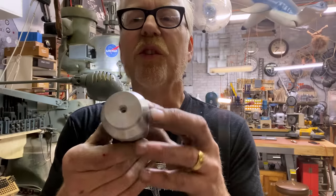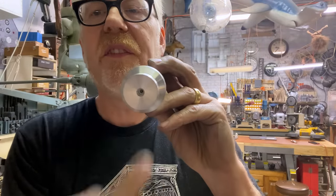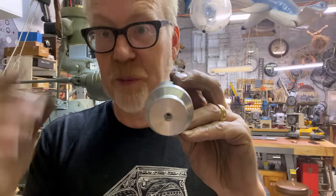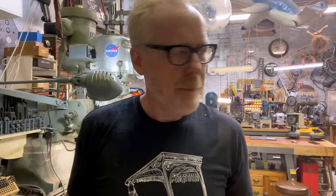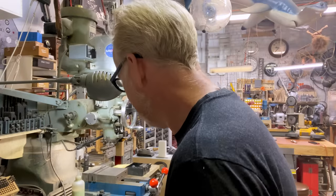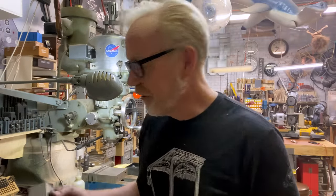So I need to machine 8 crenellations off of this, which is 4 on the cardinal points and 4 on the halfway splits of cardinal points. So every 45 degrees, I could pull out a rotary head that I've got with a center and set this up to do that. But that is a lot of work. And I have an easier way to do it, which is to use what's called a collet block.